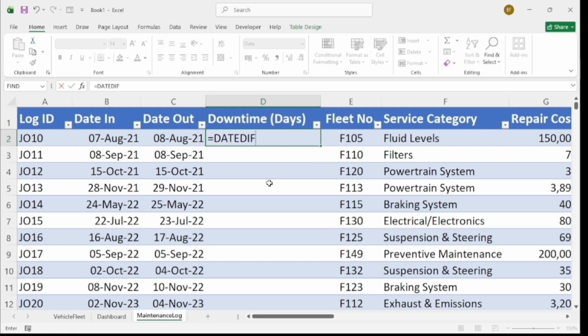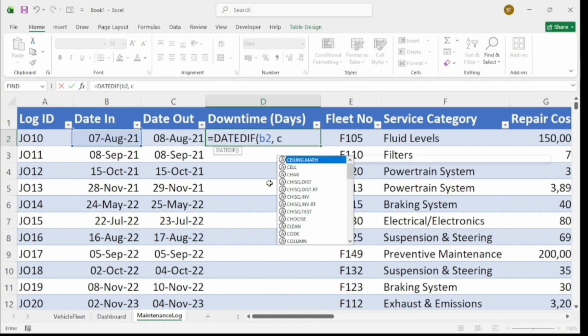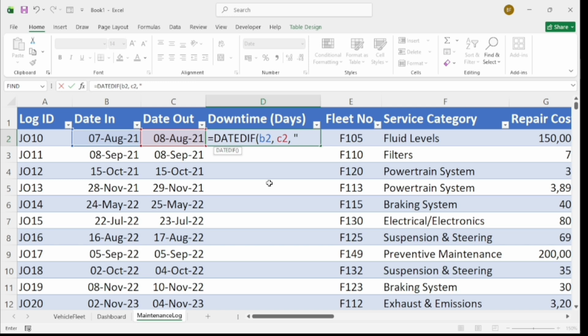Okay, and open parenthesis, then I'm gonna include the range B2, comma, and then another range C2, and comma, then inside the quotation marks is the unit, so "d" for days, then closing parenthesis, then enter.